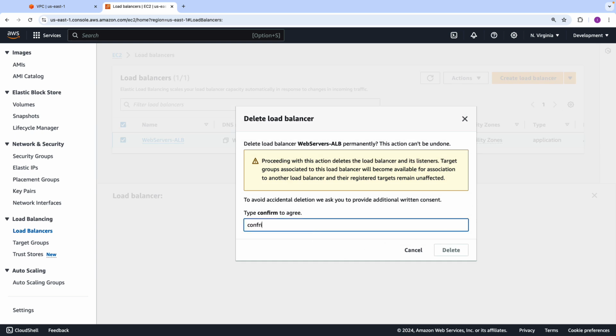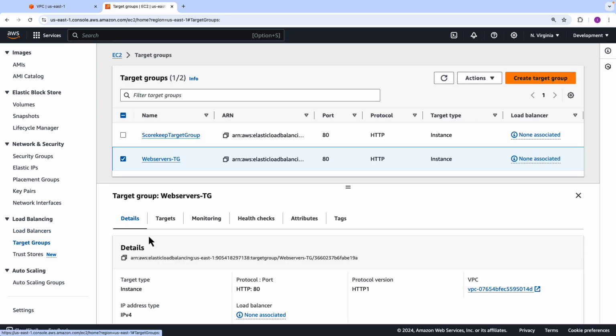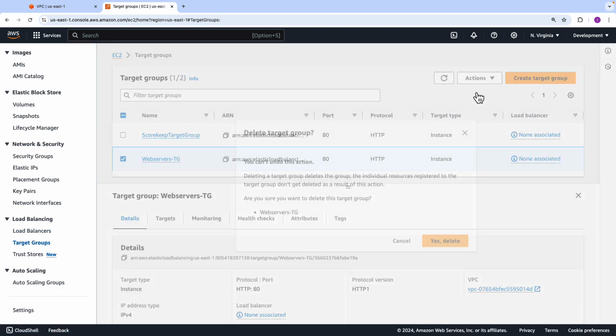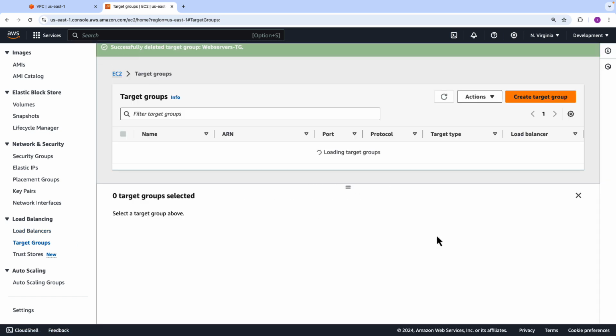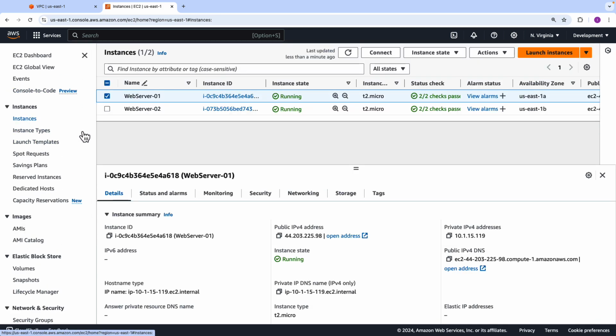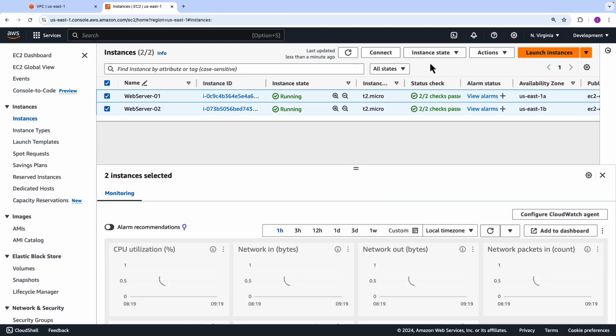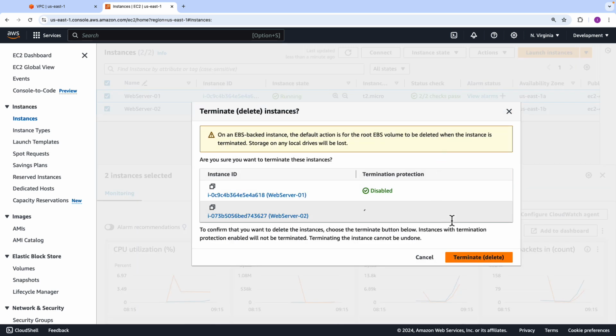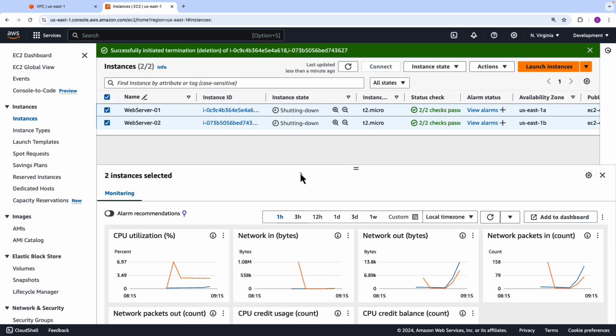And we'll confirm that. And you can get rid of the target group as well. So get rid of the target group. Okay. And then finally, let's obviously get rid of the servers as well, right? We don't need them anymore. So instance state, terminate, delete instance, terminate, delete. And those are your instances getting deleted.